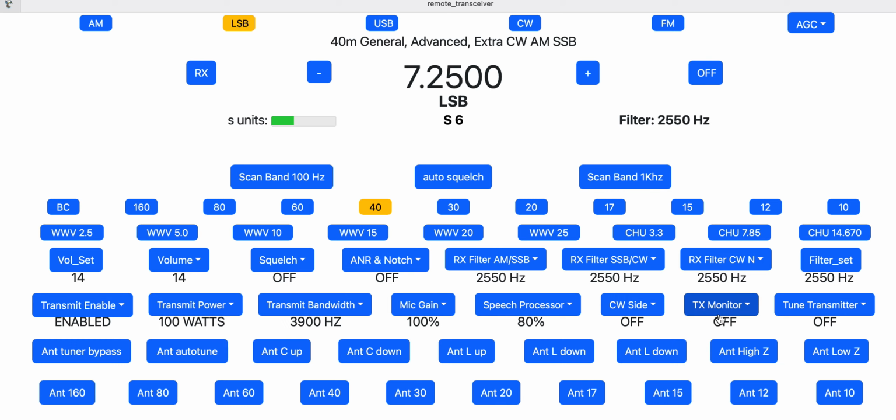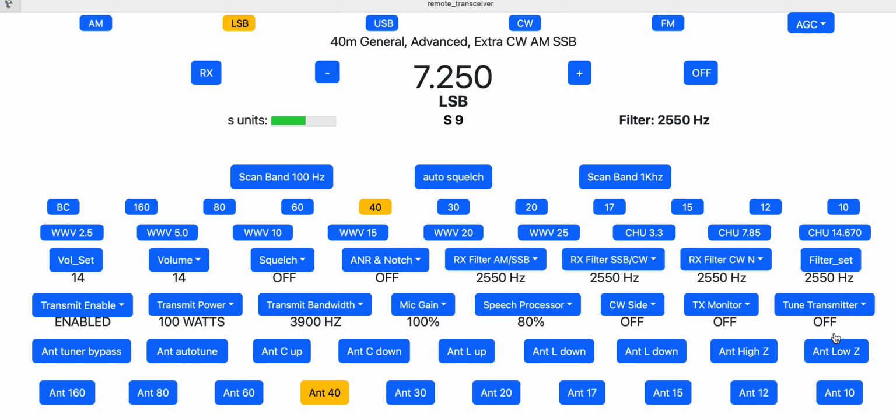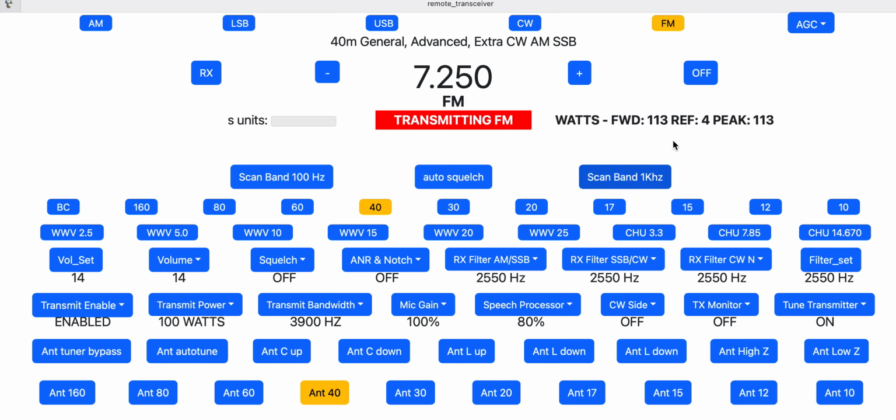Now I want to make sure the antenna is ready to go, so I'll take the power down a bit. Get the antenna tuned for 40 meters. The tuner has now tuned the antenna. 100 watt power. Check the SWR. 100 watts out, 4 watts back, not too bad. Transmitter off. And now I can say a CQ.